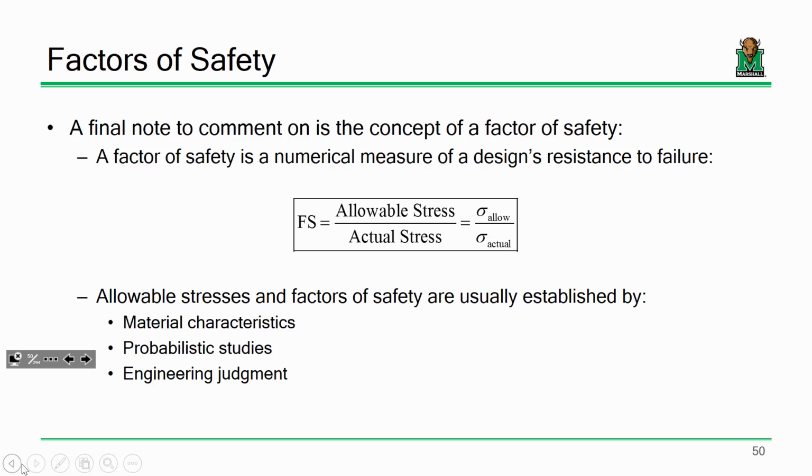Are there going to be variables in material characteristics? I mean, this table failed at 800 pounds. Let's say I was in a really destructive mood and I took all the tables in this room down to the lab, okay? But I'm making a legitimate point. Let's say this table failed at 800 pounds. Are you telling me that this table is going to fail at exactly 800 pounds? No, come on. There's uncertainty.